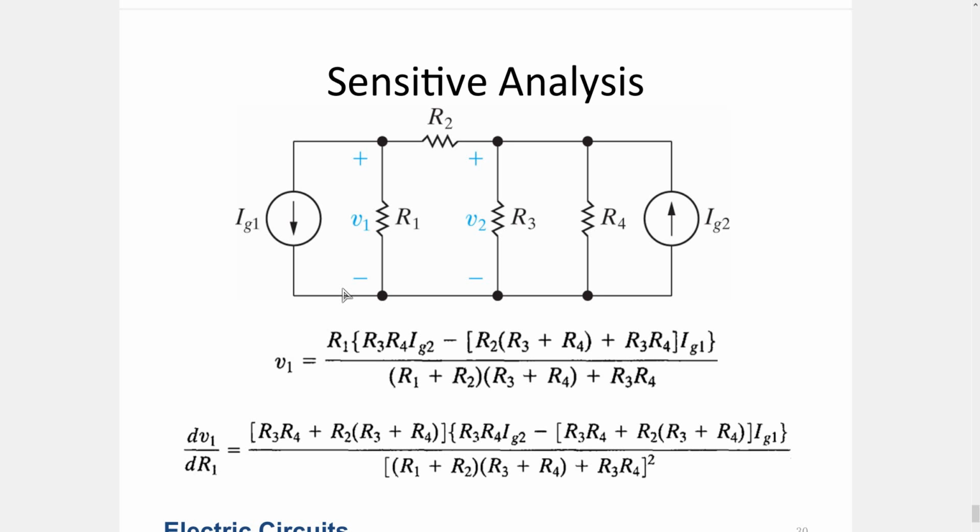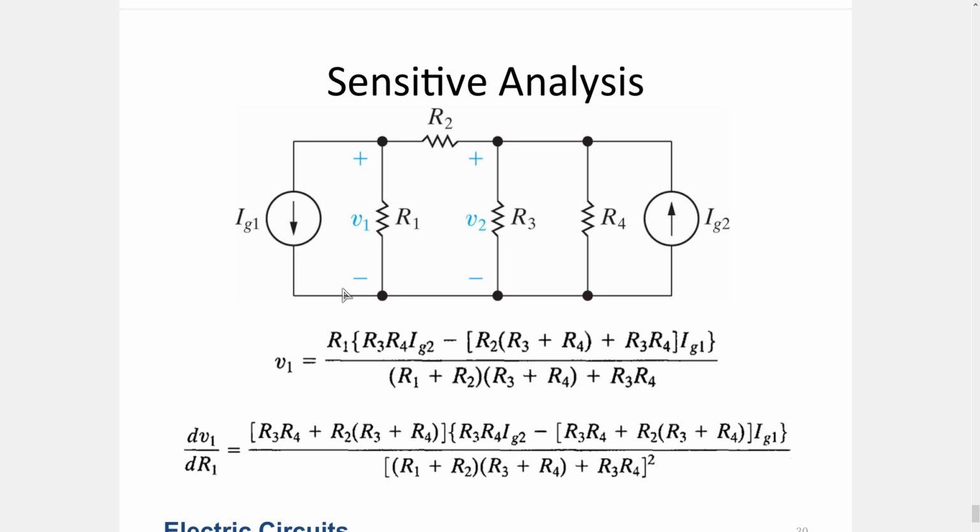Some advanced simulator programs provide you a sensitivity simulation. You just say that I'm interested in this voltage or current value, and my independent variable is this. Can you show me how they are related? It gives you the trends or the potential of change, which is what we call the sensitivity of that output variable with respect to an input variable. You can set anything as an output variable and choose anything as an input variable, but one at a time.